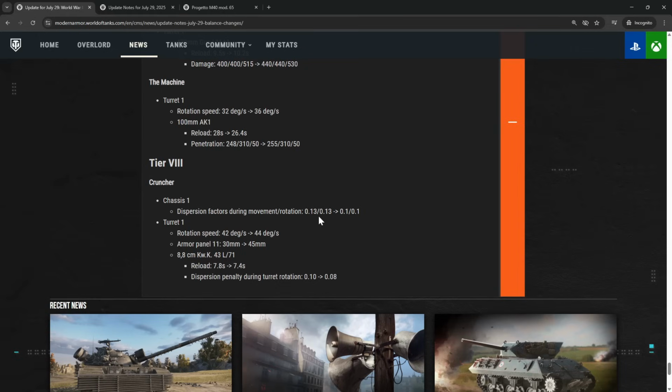Dispersion during movement improvement by 0.03. Turret rotation speed by 2 degrees. Armor panel and buff. Reload by 0.4. And then dispersion by 0.02 as well. So some nice changes. Especially glad to see there were not that many TDs.